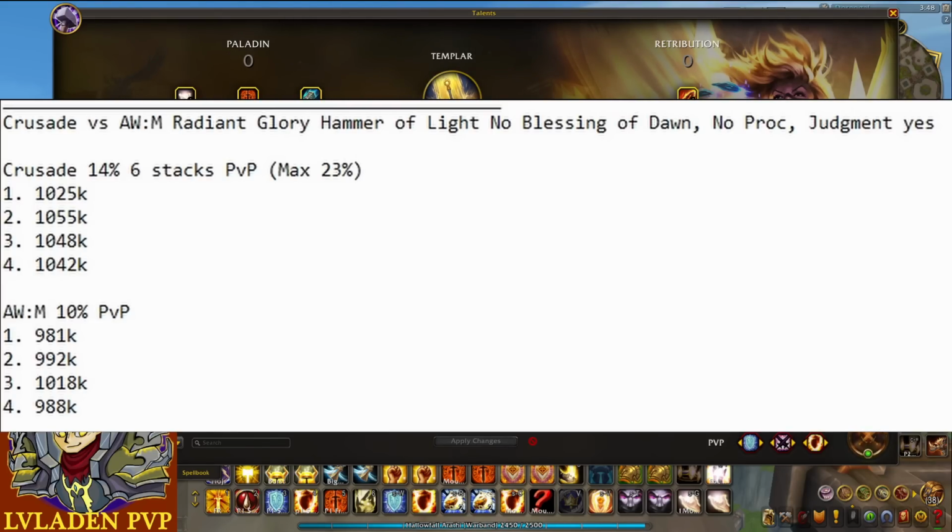I verified this on the training dummy with a bunch of different tests because a lot of people were asking me in stream, hey, why are you playing Crusade rather than Avenging Wrath Might? Wouldn't it make more sense to have that 10% damage increase rather than a 3% damage increase on that first Hammer of Light? And this is the reasoning.